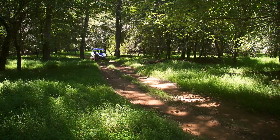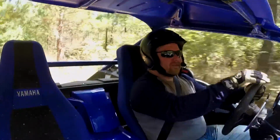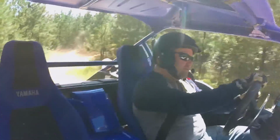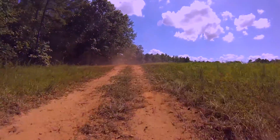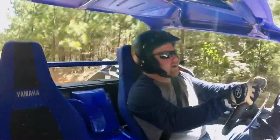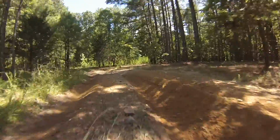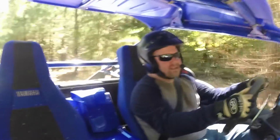Also, the range of the YXZ1000R SS is impressive. I mean, this is built to be a really high-speed machine on rough, open terrain. So the versatility it has now to give riders who don't ride that stuff the comfort of not using a clutch, but it still retains that high-speed capability. So yeah, you can go trail riding all day long, and yet you could take the same machine out of the trails and out of the rough stuff, go into the desert or the dunes and run 80-plus miles an hour. Like, that's an incredibly versatile machine.